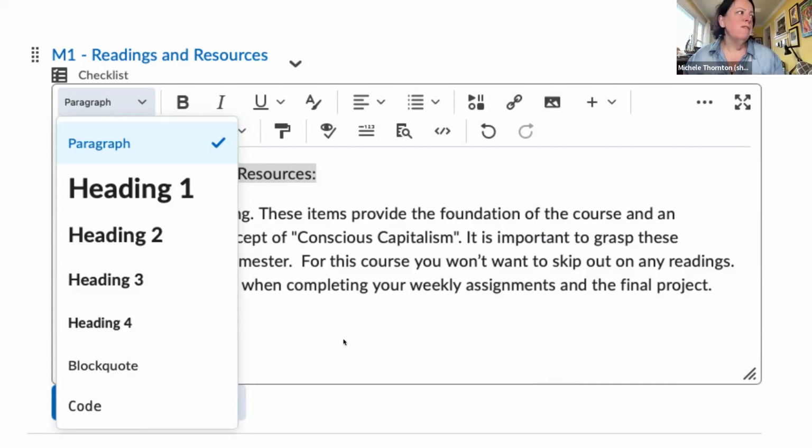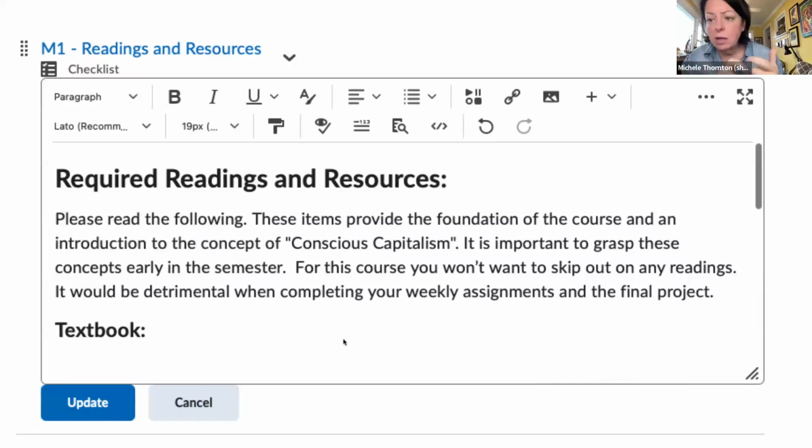So I'm going to choose one of these, and in this case, I chose heading 2, and that called this out and automatically made it a bolder and bigger font. But by tagging it as a heading, if someone were using a screen reader that is sharing the content with them from an audio standpoint, they would be able to recognize and know that this is a new section. So I would go through that laundry list of to-do items for this module and highlight and tag each one of those section headings as a heading 2.